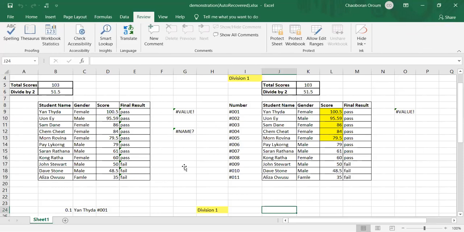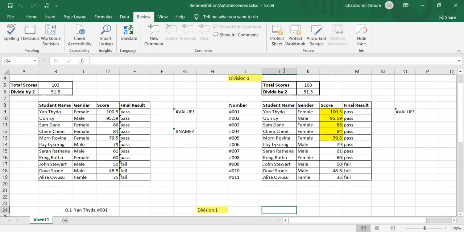Okay, so it's kind of something cool. There are two ways that we can do it. One, we can protect the whole spreadsheet or just this sheet. If you have two sheets, you can choose one of them, or you can do both. So right here, 1 and 2. We do sheet 1, and then you have to go to Review and click on Protect Sheet.